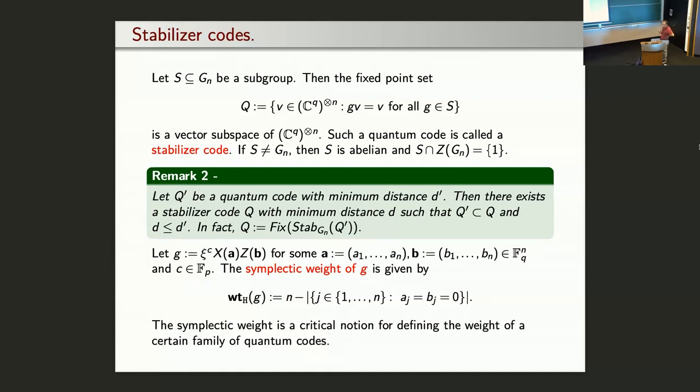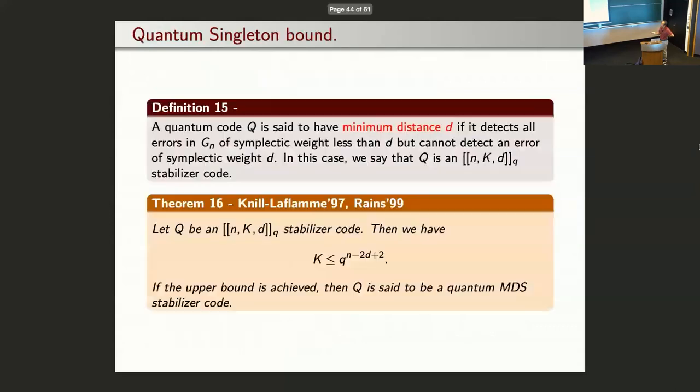Okay, so now, just like in ordinary error correction, there is a notion of a distance, so to speak, or weights of errors. And this is called the symplectic weight of the error. So take an error operator G. So this G lives in S. Its symplectic weight is going to be N minus the coordinates of G that act as identity on the transmitted message. So you can see how the poset metric will come in here now.